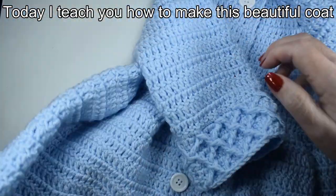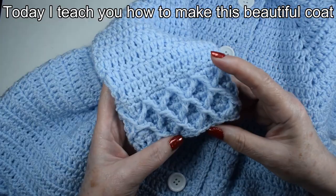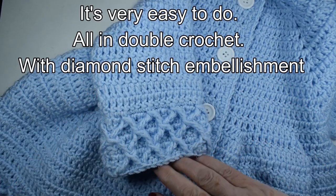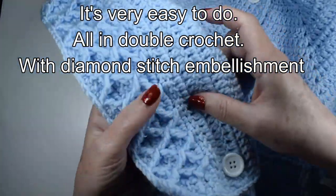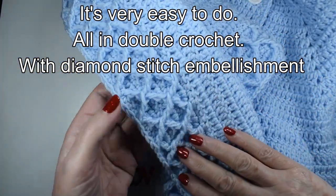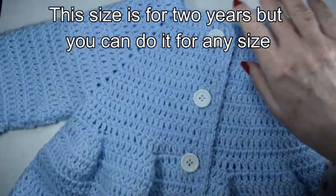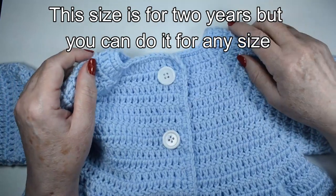Today I teach you how to make this beautiful coat. It's very easy to do. All in double crochet, with diamond stitch embellishment. This size is for 2 years, but you can do it for any size.